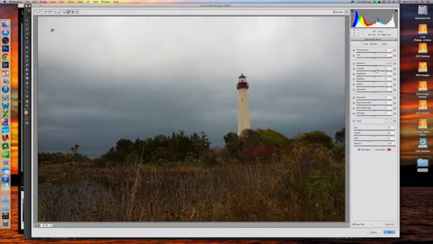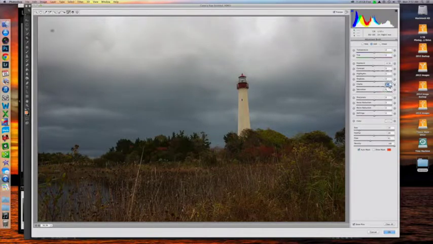And we're going to start making some adjustments here. So let's go ahead and darken up the sky a little bit because we want this to be ominous and have the lighthouse stand out against it. We also want it to be very dramatic. So we're going to use the clarity slider here and kind of ram that all the way up. We also want to keep the highlights in the clouds visible, so we're going to lighten things a bit. Don't worry about the top yet of the sky, because we're actually going to do some cropping. And then maybe give it a little bit more in the shadows.